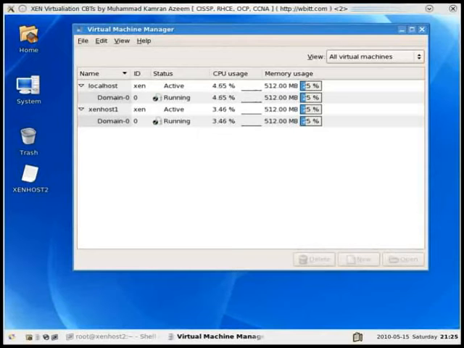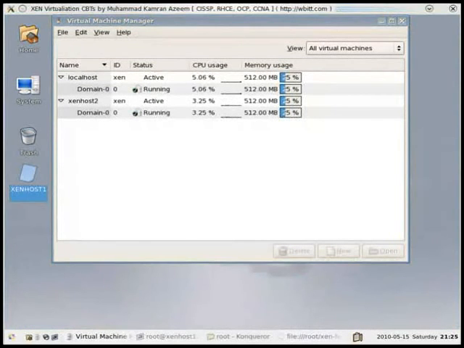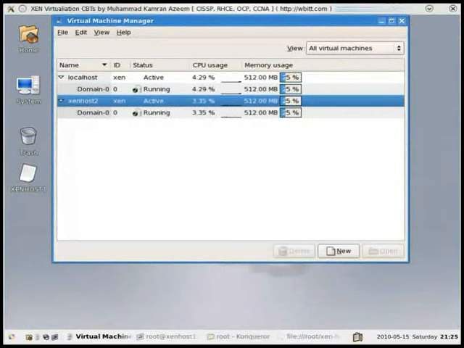Right, so now our objective, from the beginning of this video yesterday, was that we would create a virtual machine on one physical host, its disk would be on the central storage, and we would migrate it to the other machine, and it should get migrated, right? Yeah, that was the objective. So let's do that. Let's go to Xen host number 1 first, and I can see its connection here. It's also connected to the second host. I'll not touch that at the moment, so I'll just minimize that here.